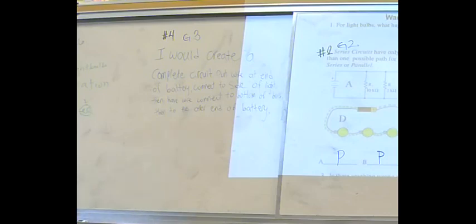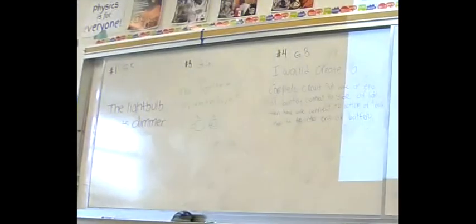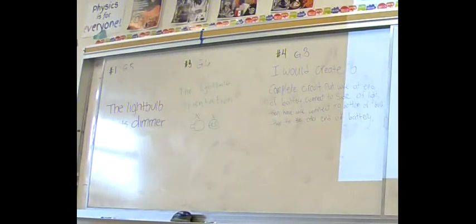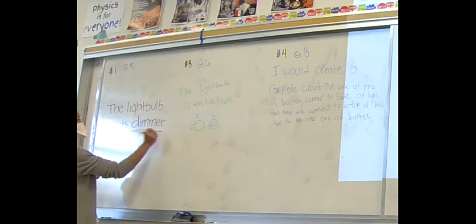Right, so for each light bulb, what happens to the brightness when the current decreases? Let me just turn this over. Well, if you think about current, the current is the amount of charge that is flowing through a wire. And that amount of charge is representative of electricity. Electricity is the movement of charges. Well, the more charge you have flowing, then the higher your current, and the higher your current, the more electricity. As a result, you get a brighter bulb, but if you reduce the current, you get a dimmer light bulb.